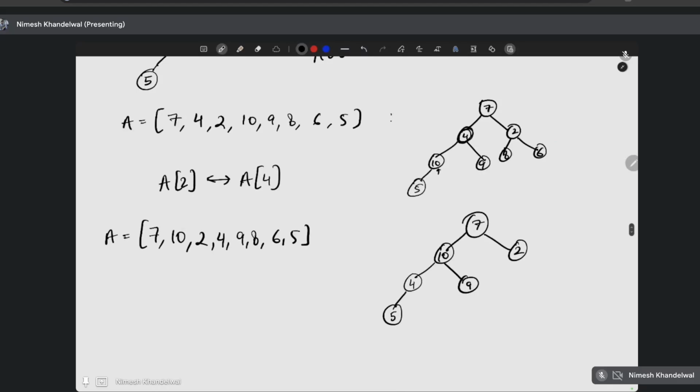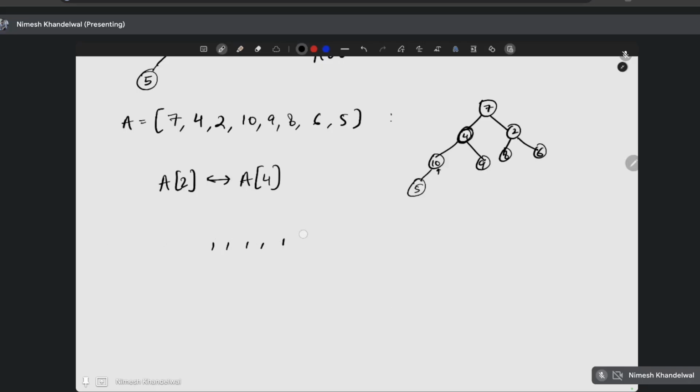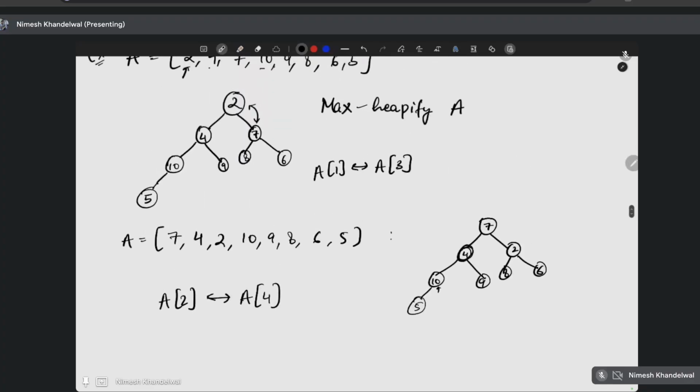And I think we forgot one of the steps here, and that is once we have swapped 7 and 2, when we do have to swap a parent with its child in the tree, we max heapify the child subtree where the swap was performed, right?